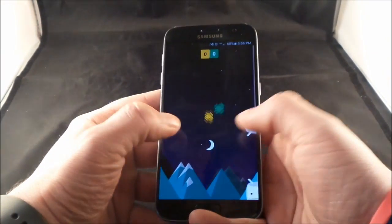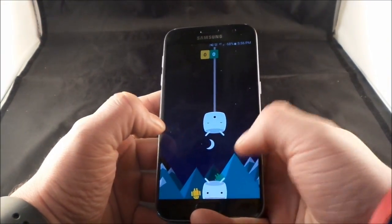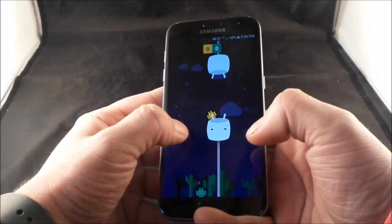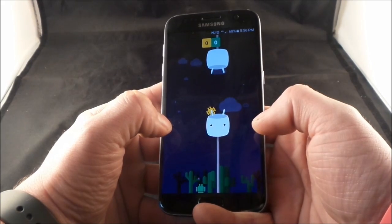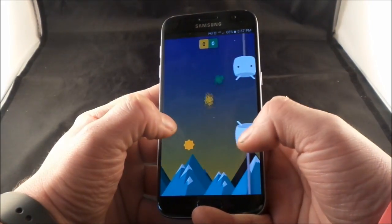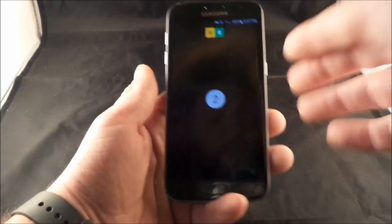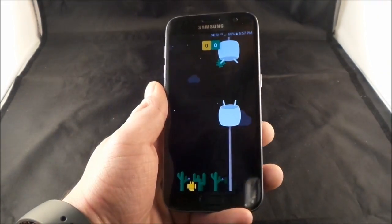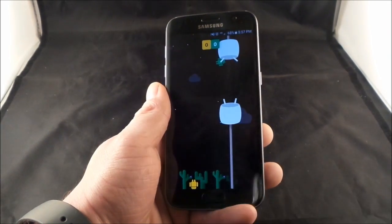Click on start and now you figure out which thumb is for what color. It looks as if the right thumb is green and the left thumb is yellow. Let's try to do this. Oh my god — like I said, I am not good. Even with one finger I'm not good at all, so I'm going to leave all the gaming to PewDiePie.